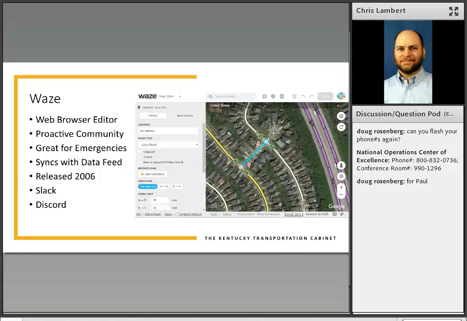So I forwarded the message to the Waze map editing community, and within 15 minutes, my director had texted me back, and he said, that was awesome, that's great. And I said, what? And he said, it's already rerouted us to go over the bridge that you just removed the closure on. So within a 15-minute time period, they were already rerouting traffic. So it's very responsive. And we have access to that platform as an agency, but we really engage the editing community there as well. Believe it or not, it was actually released in 2006 as a product called FreeMap in Israel, and then it grew from there. And they use Slack and Discord, and I'll get into some of that here in just a second.